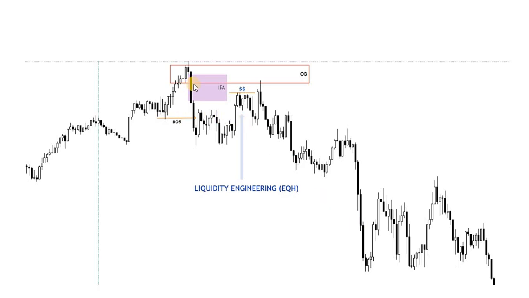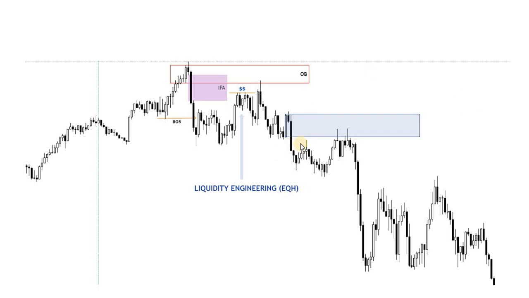Some of the things that give the order block more validity are when you have imbalance, insufficient price action, or a fair value gap just before the order block. Then again, you have liquidity engineering. You can also see liquidity engineering here, the liquidity engineering that is close to the order block, with things like equal highs, equal lows. You can be rest assured that price will tend to travel up there to grab the liquidity and continue to move downwards.